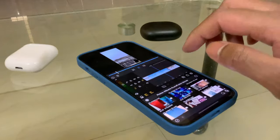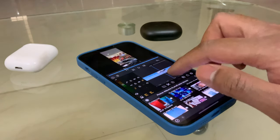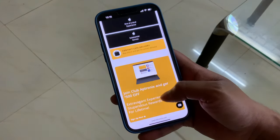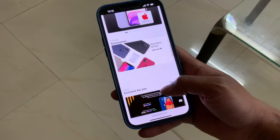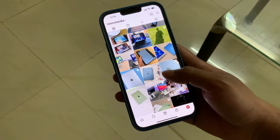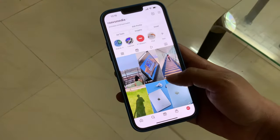All these resource-intensive tasks prove only one thing: there is absolutely no shortage of power on this iPhone. The A15 Bionic chip paired with 6GB of RAM makes sure to keep everything running smooth as butter. Honest to God, right from the time I unboxed this phone till date, I haven't encountered a single app crash or even the slightest glitch. I don't think you can say this about many other phones out there.